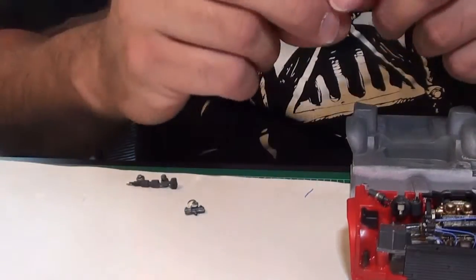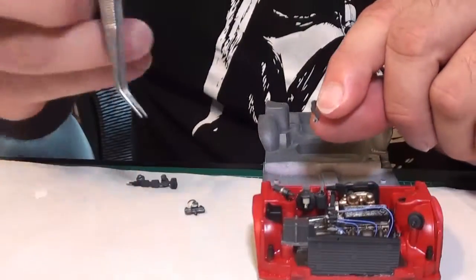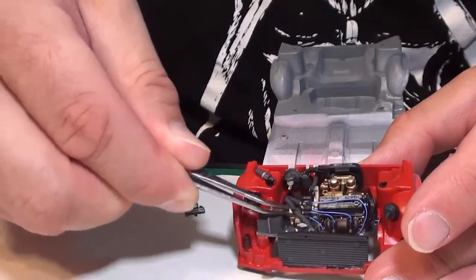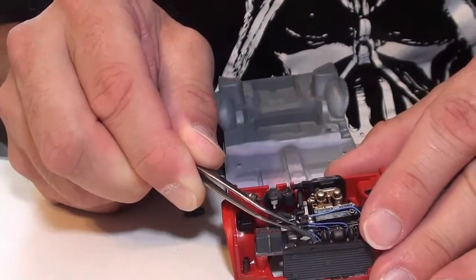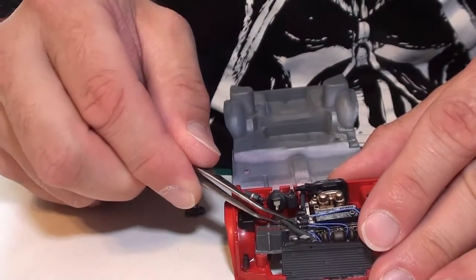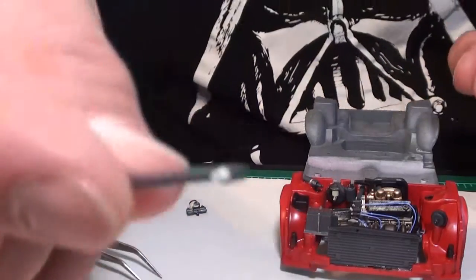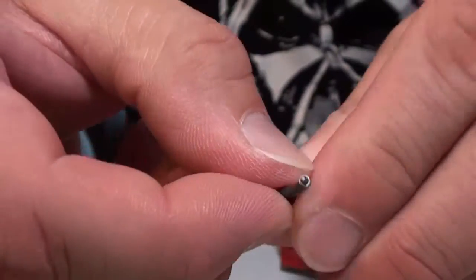Now, this water hose is my next challenge here. It's going to run from the radiator up to here. Okay? Some of you can already see how that's going to be a challenge to feed in here. You can see it's going to be a challenge. I'm going to go ahead and put some glue on the ends of these. I kept them fairly clear of paint to begin with. Not 100%.